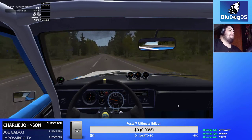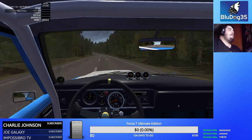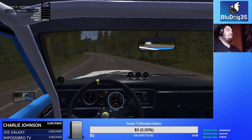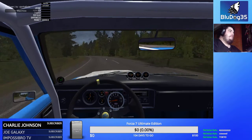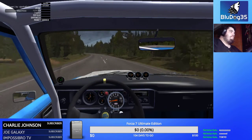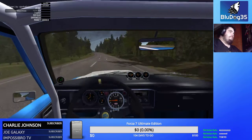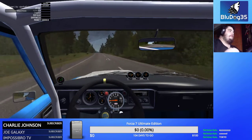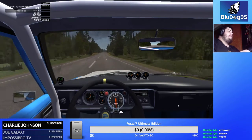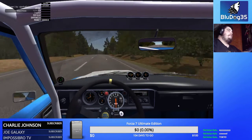I need to build my steering rig. Because the wheel's not in the right place and the shifter's not in the right place. And I'm not sitting right. I'm sitting like I'm in a minivan and I'm driving a stick shift. And there aren't many minivans around that are stick shift. So, excuse me. All right, this dead zone's gonna get me. Pop it into neutral. And we are going to pull over to the side here.